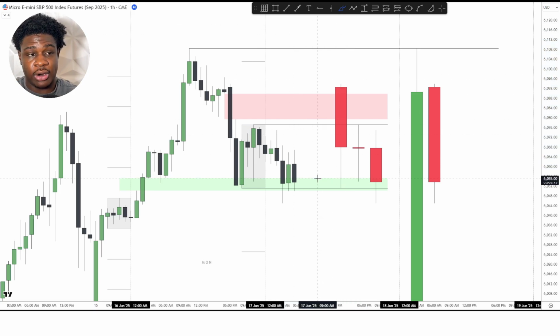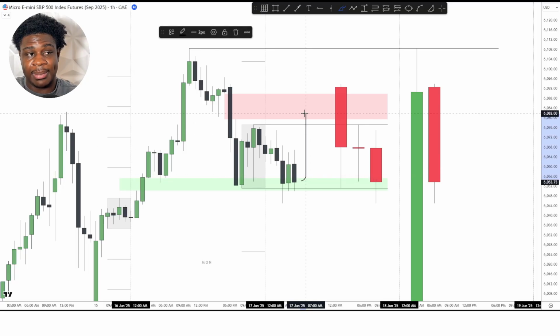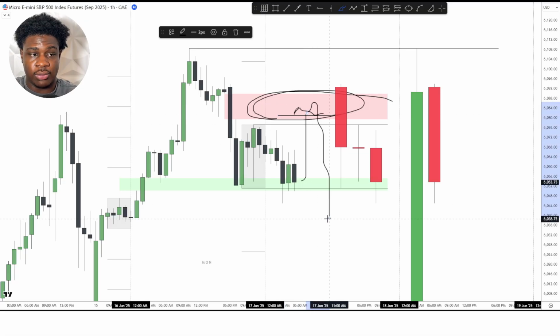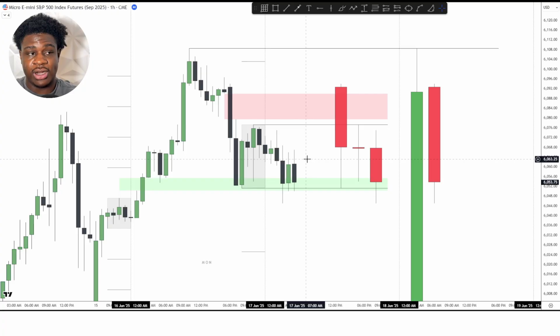So the counterpart would be price could also come back up in here to find a level of resistance inside of this bearish fair value gap to see that resistance to go lower. That is also a potential setup that can take place. So basically, when it comes to creating a day bias, it's very, very simple. Where have we been? Where are we currently at? And where do we anticipate price to go next?